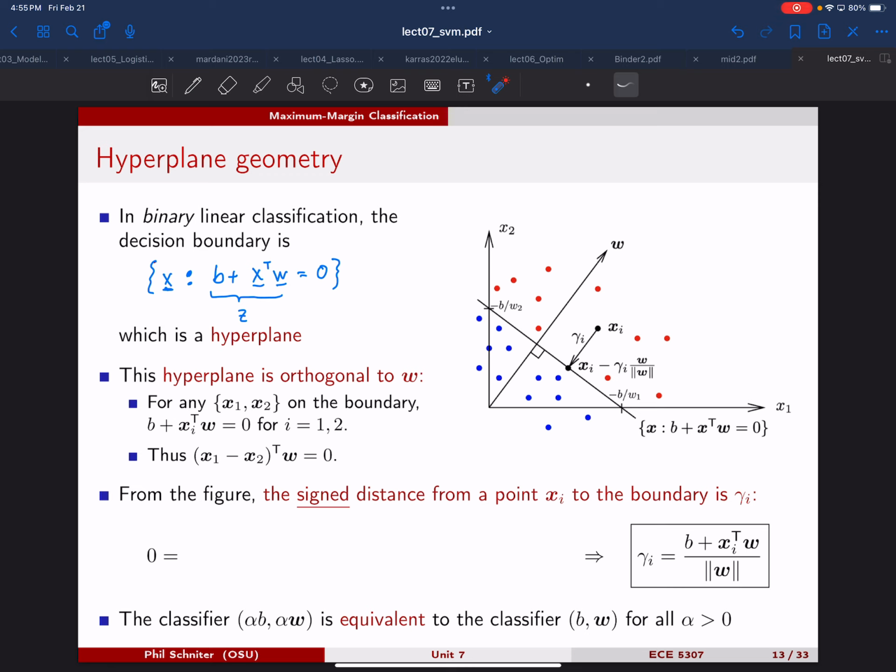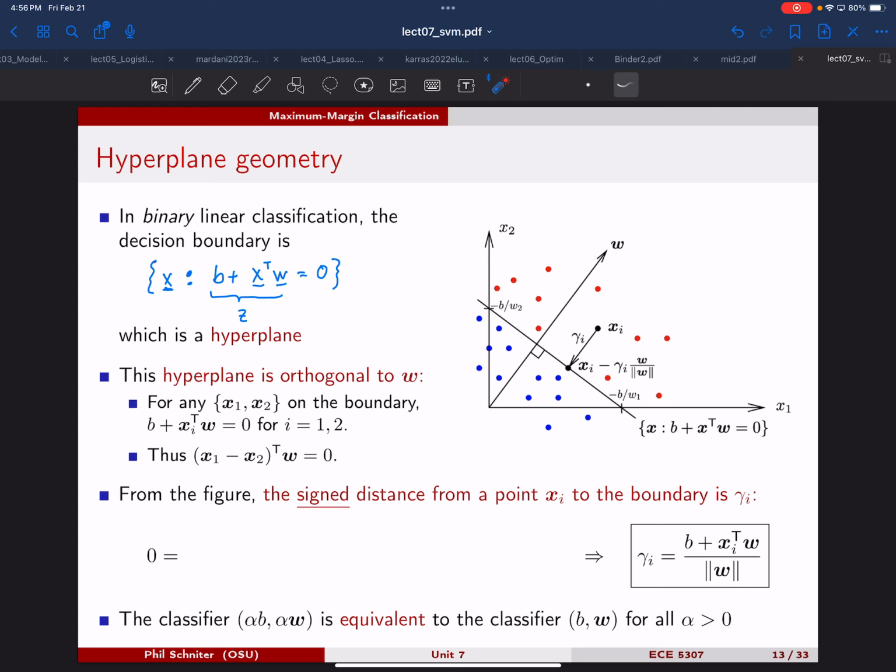And as we know, this is a hyperplane, meaning it's some generalization of a plane in an arbitrary number of finite dimensions. So in the two-dimensional case, it's a line. In three dimensions, when we have 3 features, it would be a two-dimensional plane. If you had 4 features, it would be a three-dimensional plane. It's hard to visualize then, but it's always what we call a hyperplane.